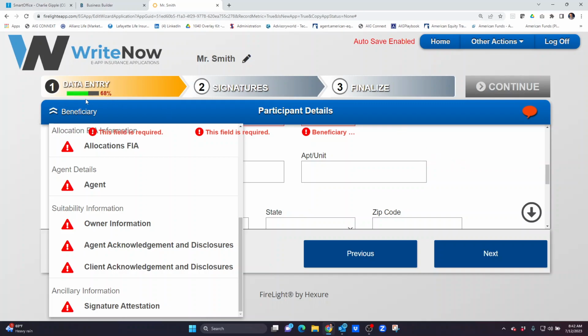Like I said, once this gets to 100%, you can also print off the paper application, take it to the client, sign it, and chances are that application is not going to get NIGO'd, not in good order, by the company. One last point here is this. If you are doing transfers from other companies, especially from employer-sponsored plans, many times those plans require one of two things. The first one is their own forms, right? Especially employer-sponsored plans, their own forms.